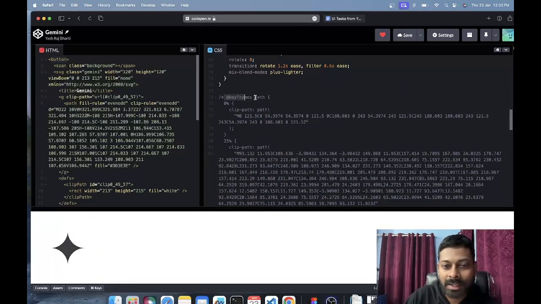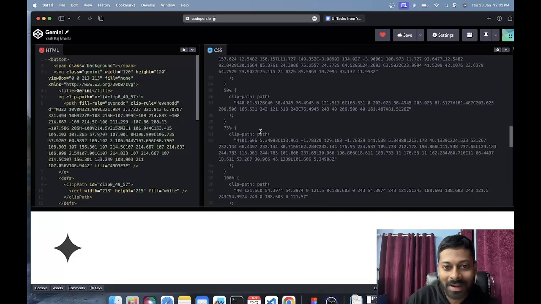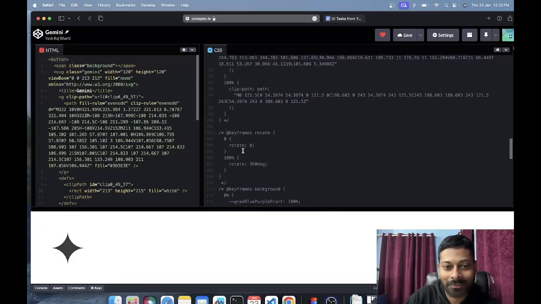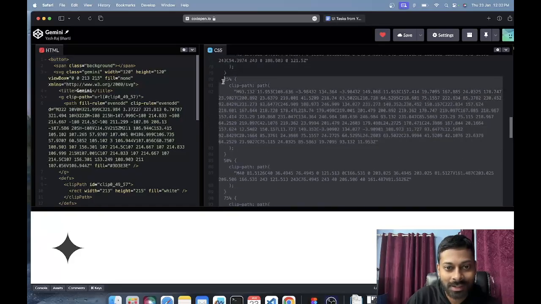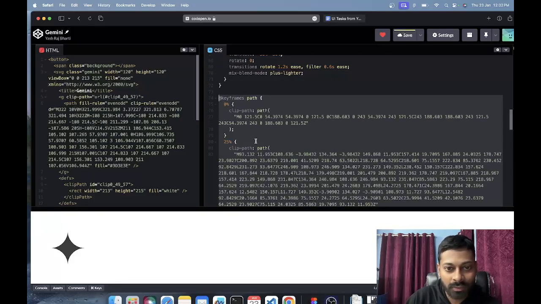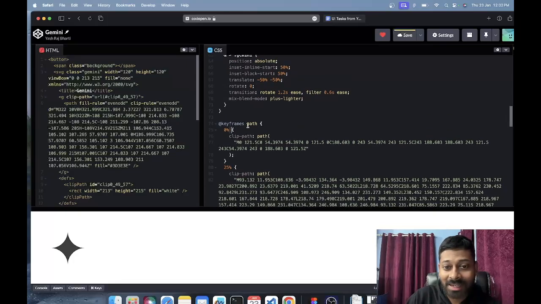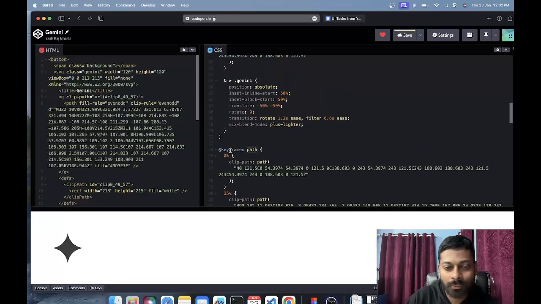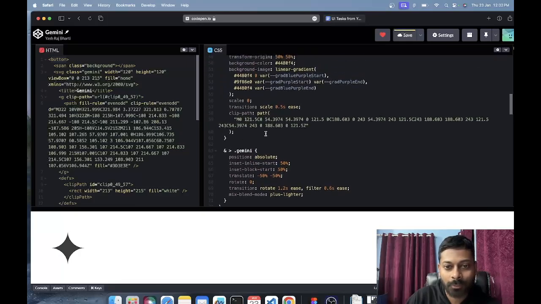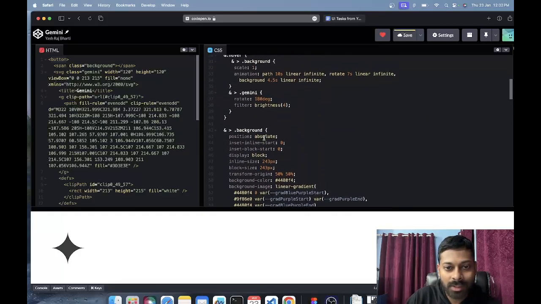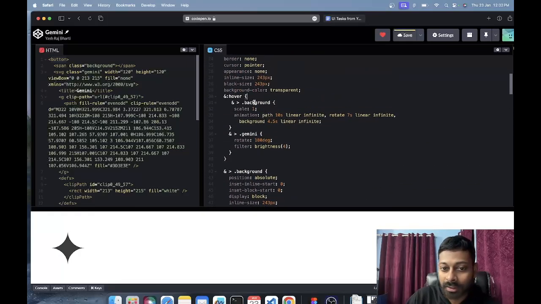So I have these keyframes path that are going to change the shape for me, and I have all of the paths exported the way that I showed you in the very first part or segment of the video. And I have all of the paths that are animating with the animation attribute or the keyframe attribute value path, and there is an animation name of path that is happening on the background just as we hover over it.